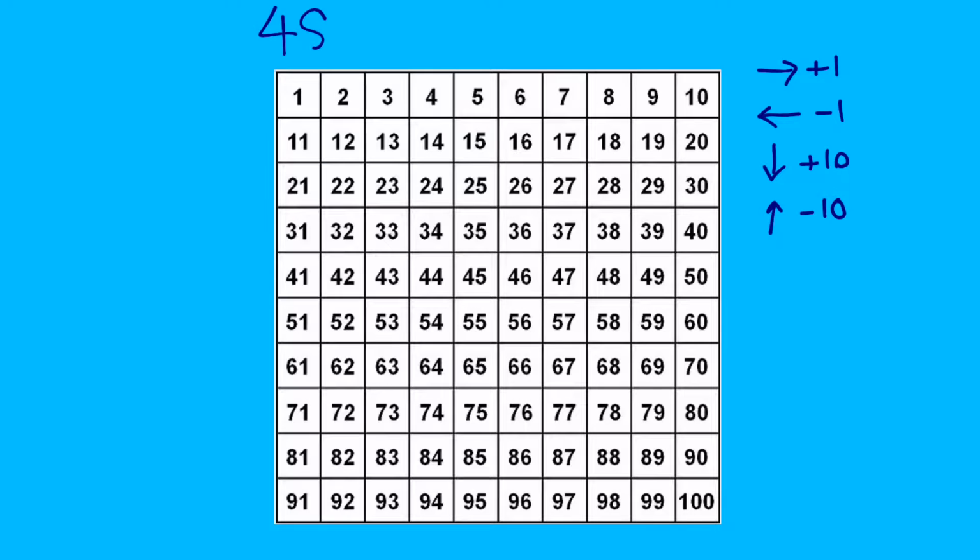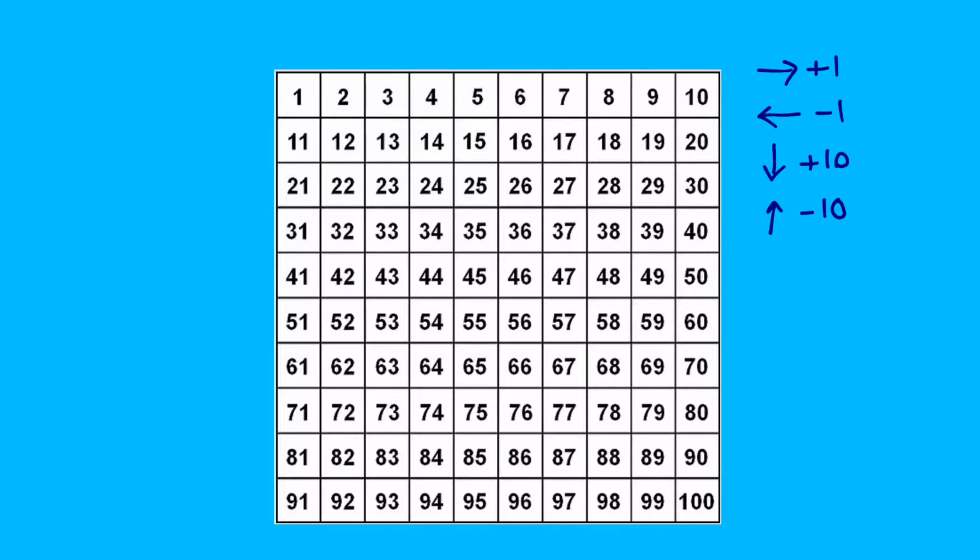We're going to do 48 subtract 6. So the first number is 48, so I'm going to find 48 on my 100 square, and I'm going to subtract 6. Now, I know from before that if I move one space backwards, that takes away 1. So if I move 6 spaces backwards, that's going to take away 6. Let's try. 1, 2, 3, 4, 5, 6. I've ended up on the number 42, so I know that 48 take away 6 is 42.